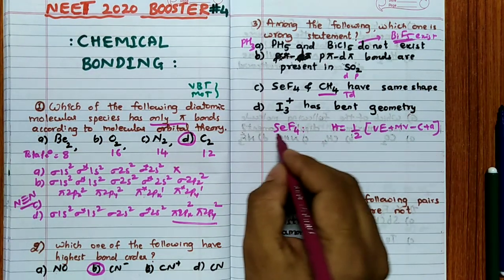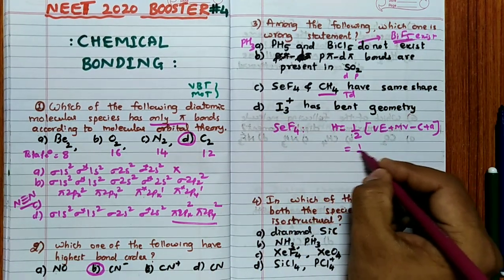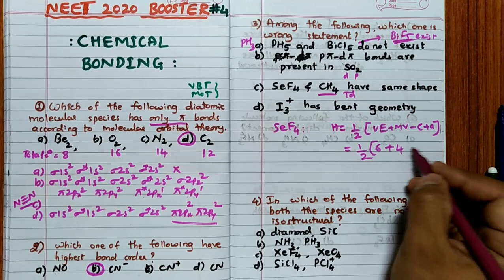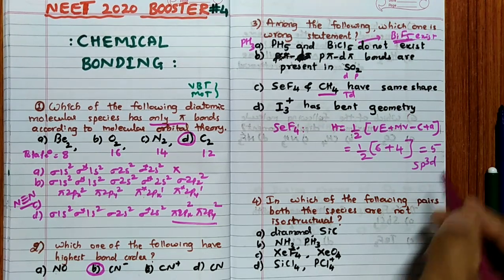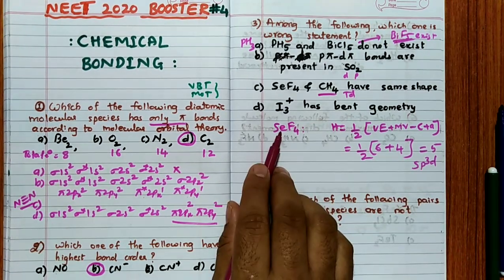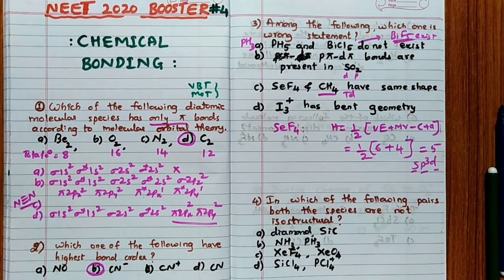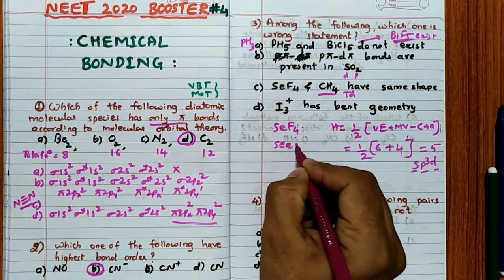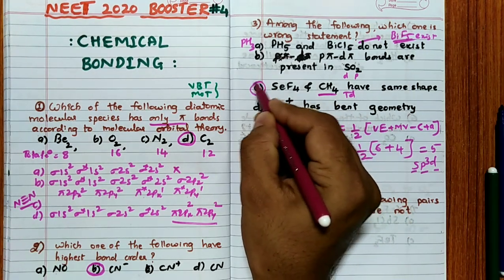Remember that. Now you can see for Se, selenium comes under the oxygen family, so valence electrons are 6 in that case, plus F4 is 4. Here there is no charge. So 10 by 2, H is equal to 5. 5 means, remember, hybridization is sp3d, with 4 surrounding atoms. sp3d means 1 plus 3 plus 1, 5 regions, trigonal bipyramidal shape. But 1 lone pair is there, and remember, that is a very famous one: seesaw shape. We will call it a seesaw shape. Remember, it is not tetrahedral. So the incorrect statement is C.